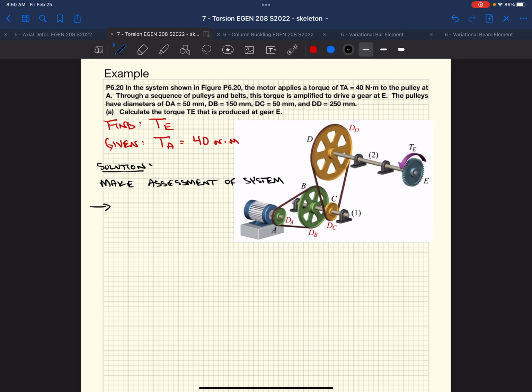So if D sub A transmits a force from a small radius to a large radius, we know that a small radius to a large radius is going to increase the torque, right? The force applied into this belt has to be the same on either end, okay? And our moment arm of that force is small here at the motor, and it grows as we get to a larger pulley. And so I know that as we go from A to B, the torque should increase, okay? And we'll start working through that on Monday.